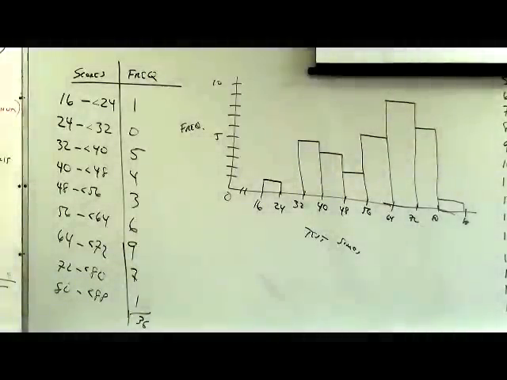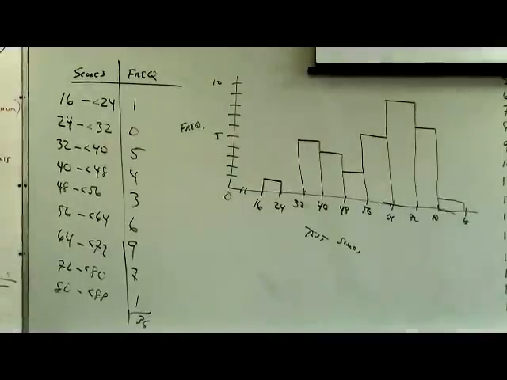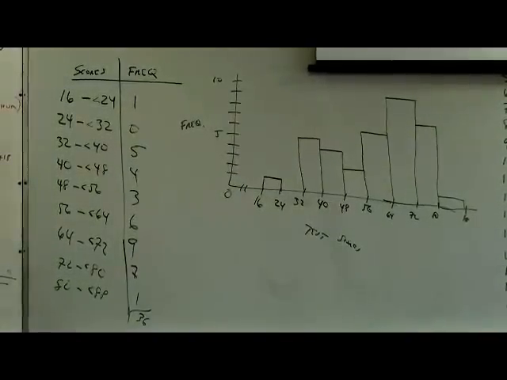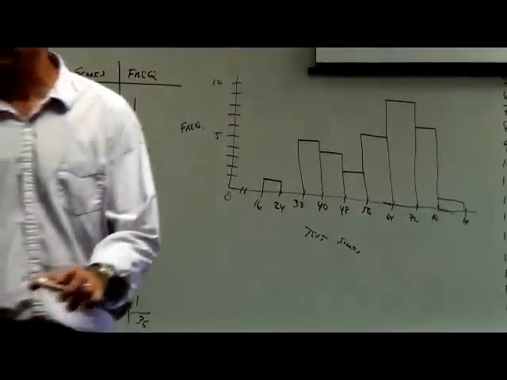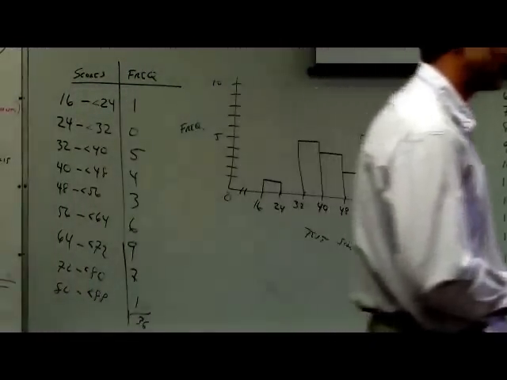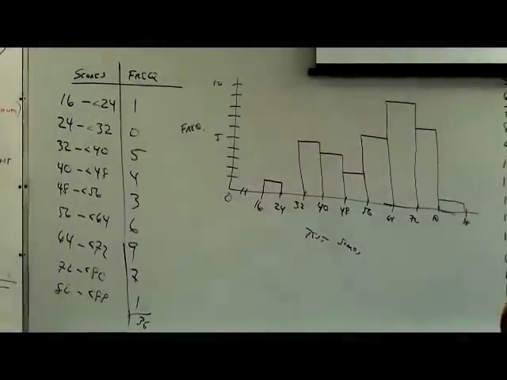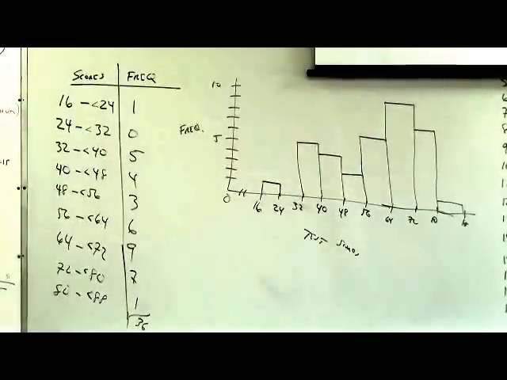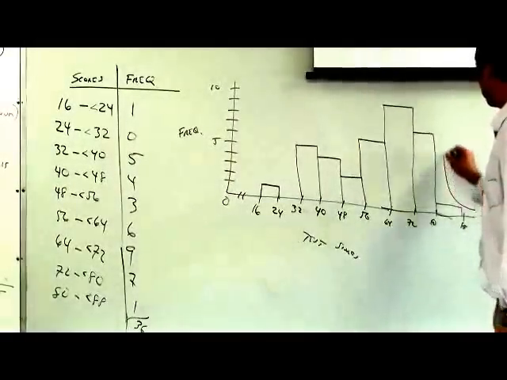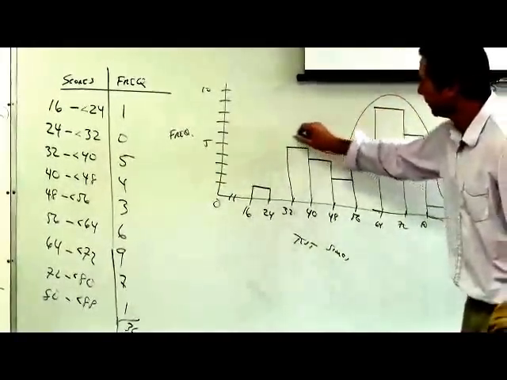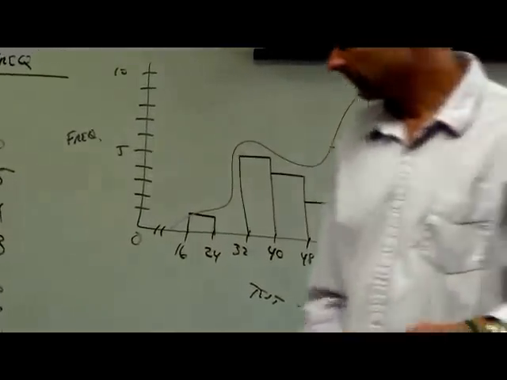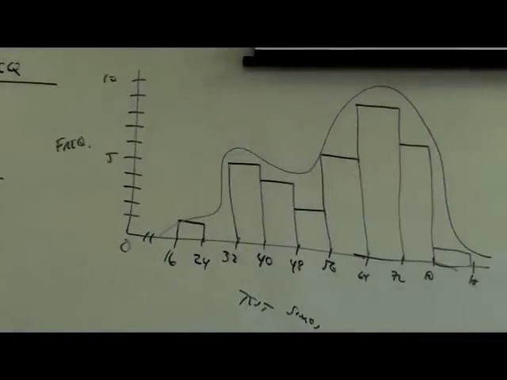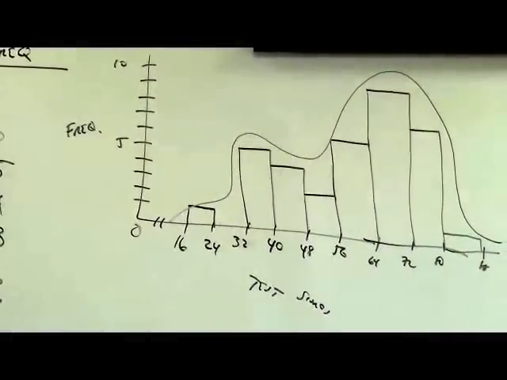Okay, let's get a little bit more specific about shape. All we've been talking about now is different peaks and stuff. We're going to throw some more vocabulary words at you. You're going to be a little bit better at how you describe what the shape is. Same idea here now: you're going to draw a rough kind of picture over what you've got. And that's what you see here with these rough pictures that I've got.